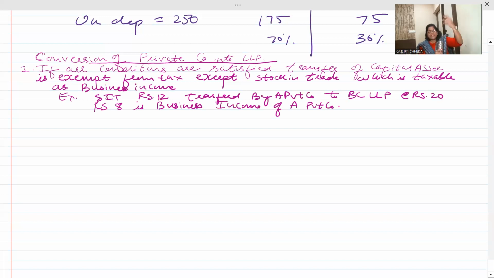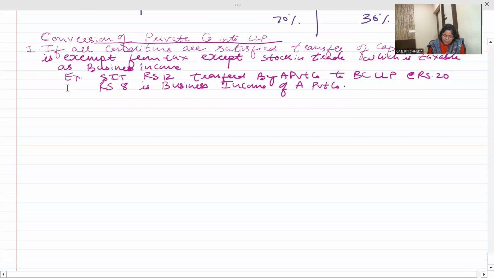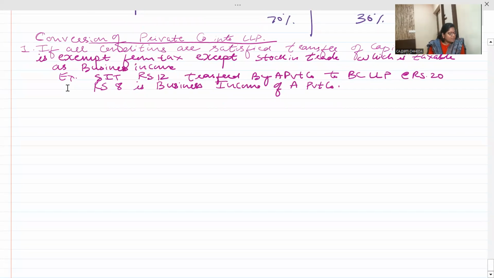You need not write the example in the exam. In between the problem I am giving you some running notes. Till 3 years they should not withdraw 50%. Do you want me to dictate the conditions or will you write from the book? So here they have violated the conditions. They have transferred the asset. Right?